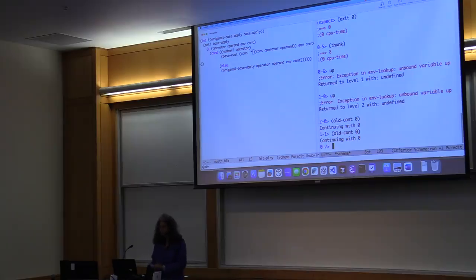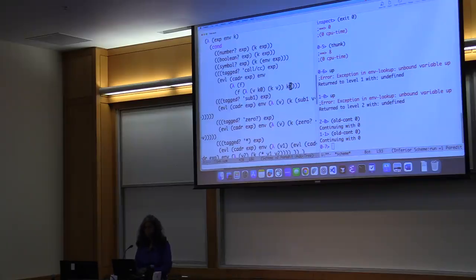Could you go back to the previous screen? Oh, okay, I remember my question. It seems like if you verify something twice, you verify it in 2 layers, to the meta level. That is true for evaluation in the sense that if you have something quoted twice, you can pass it through one level just as data, and then it will be evaluated by the next level, something like that.